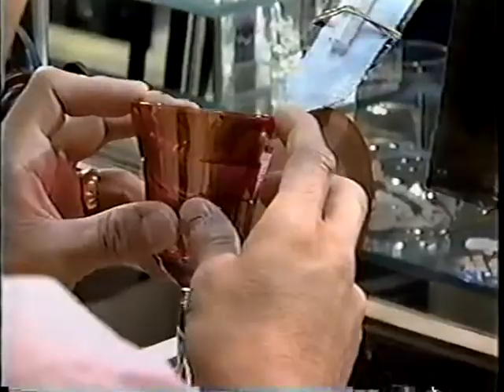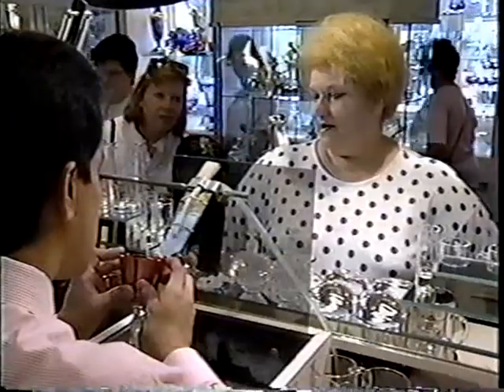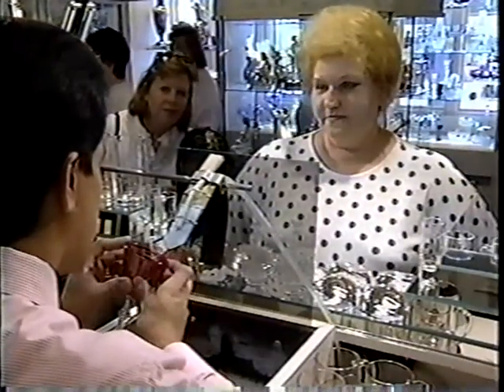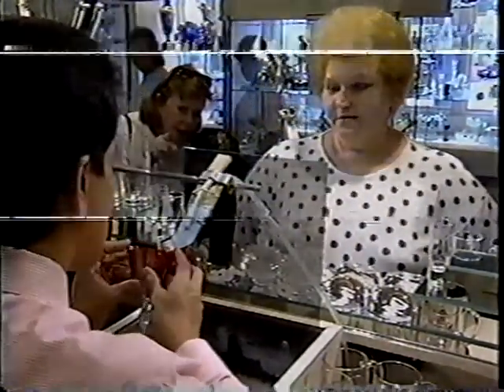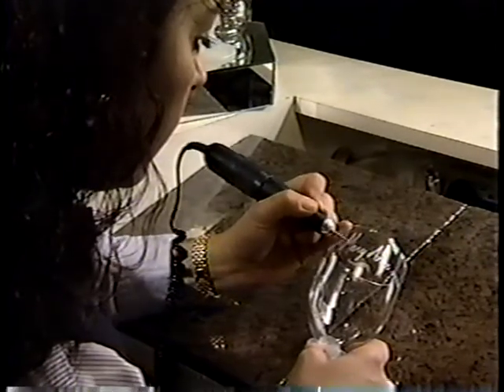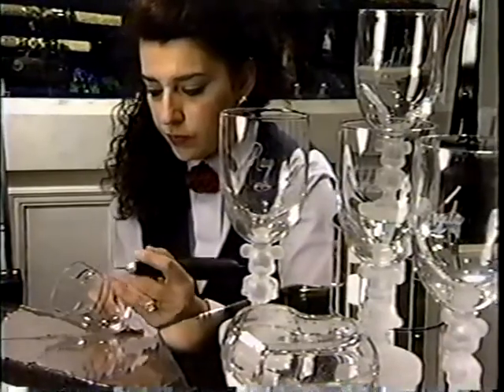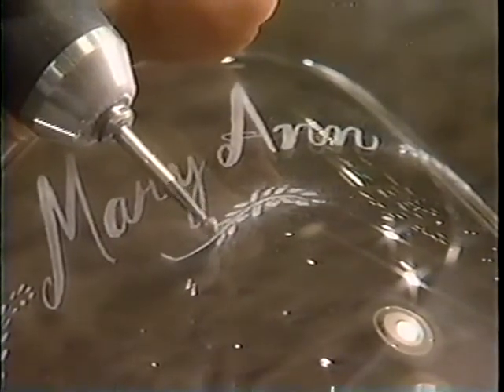But the spotlight on the store's international stage doesn't stop with the merchandise — it begins there. Euro Spain is more than a store. Like Disney World, it is a destination unto itself. And like a magnet, the store draws people in because they see other people watching. And what they are watching is indeed unique to this store — it is here where some of the world's best artisans create the world's finest gifts.